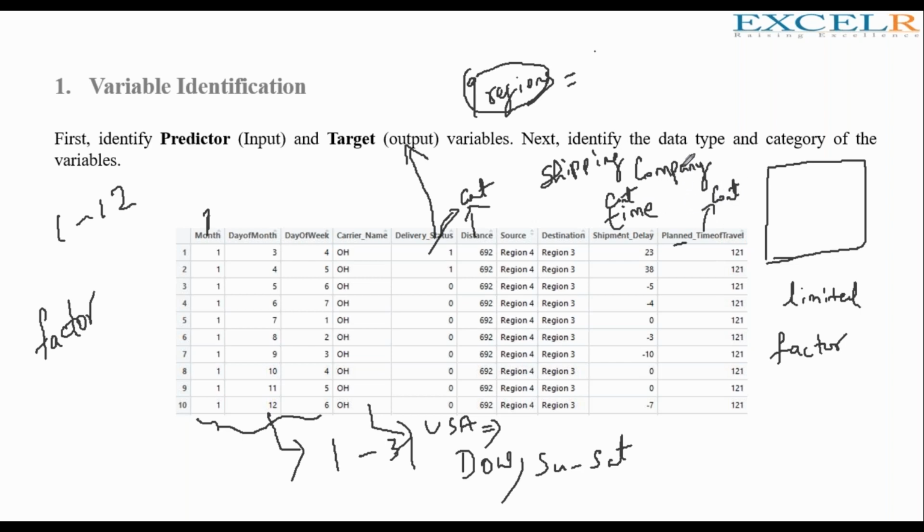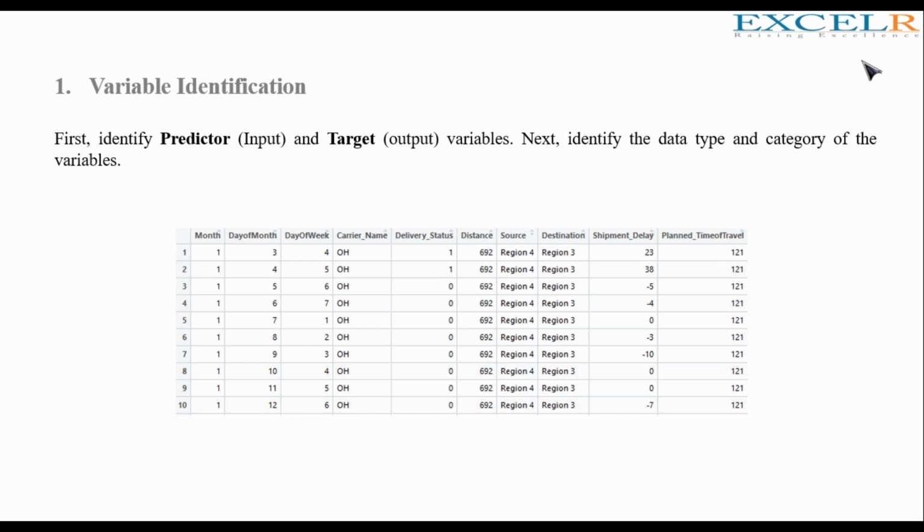So the first and foremost thing, after you identify your domain, you put in your domain knowledge and you signify the important variables. You first identify the different data types, right? So this is the first step that you have to perform in your exploratory data analysis.